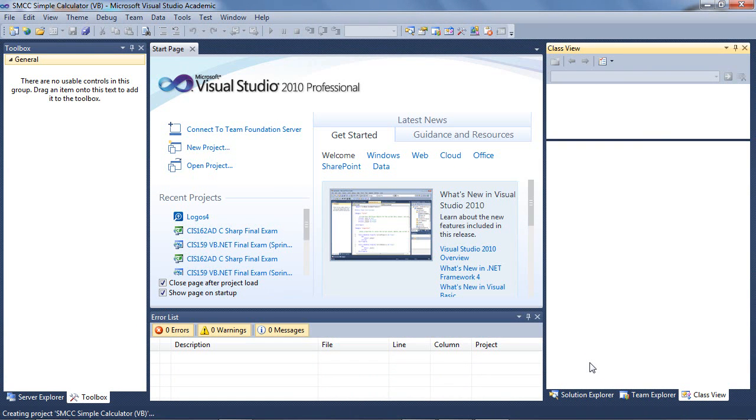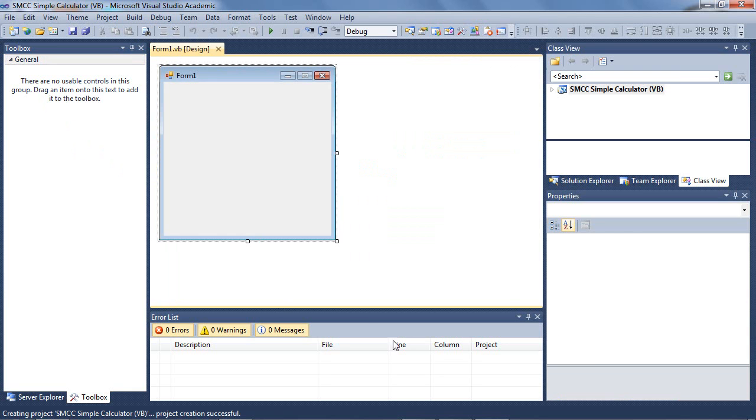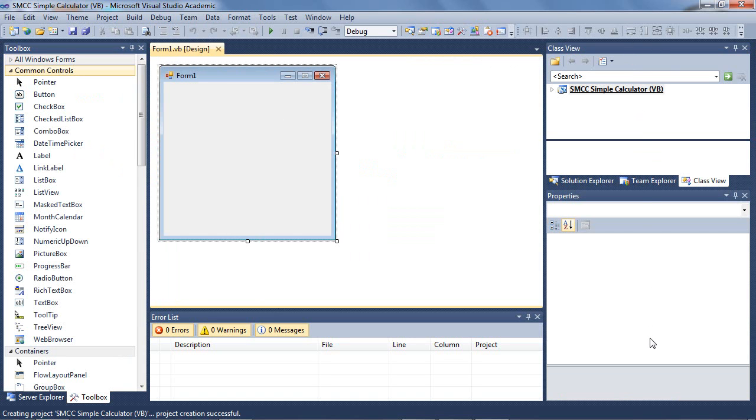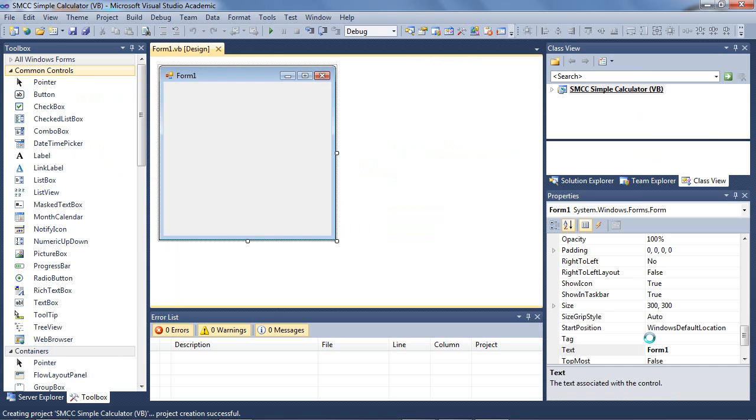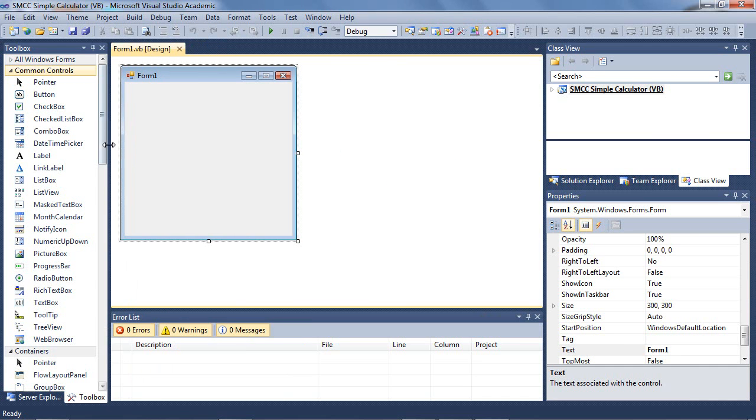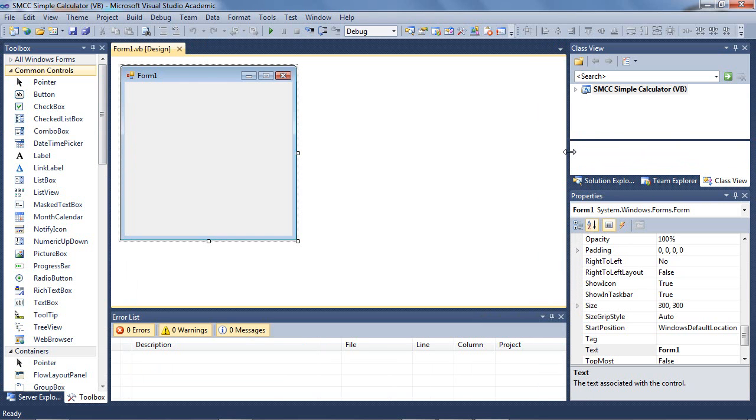I'm going to see a few things happen on the screen here. Over on the left-hand side is our toolbox. Our form that we're actually going to create is here in the center. And then over on the right-hand side are some windows that we'll use in terms of working with the files and the controls and the objects of our application. I'm just going to make a few slight changes here. I'm going to narrow my toolbox down a little bit just by grabbing the right-hand side and dragging. We can do the same thing over here on these panels on the right-hand side.